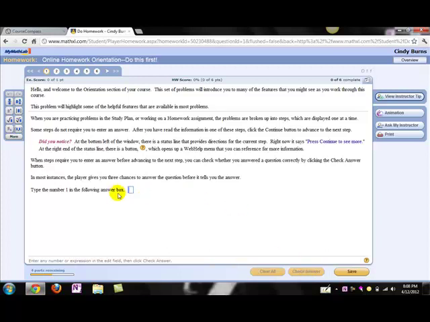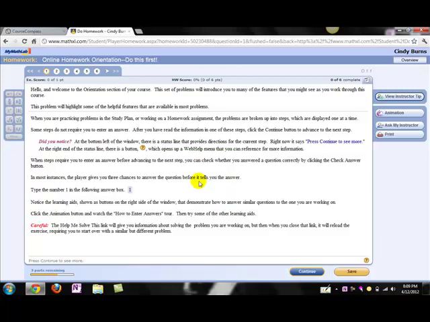So here it says type the number 1 in the box, and so I'm going to put a number 1, and then did you notice that these were light, now they're dark? And this is what I was talking about. We can hit the check answer button, and then you'll get a box that tells you nice work, and you can go here and click it, and then this is going to move.